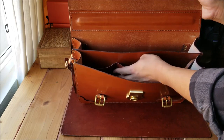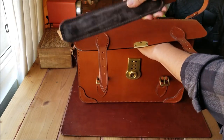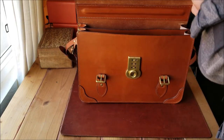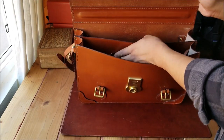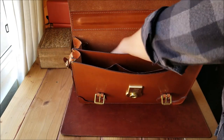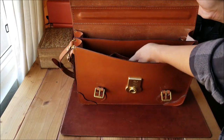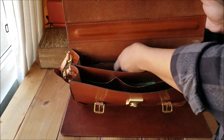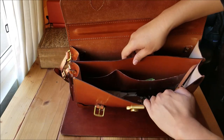Originally, almost all of them have suede, which looks like this, for the inside pocket, just because it's thinner, it's not as heavy. But I really want the whole thing to be full grain bridle leather. So I asked Ralph, can you use the same leather, but maybe a thinner version of it? Because I really like the look of leather, even inside the bag. And it turns out he made this for me. I'm not sure if I'm the only customer who asked for that, but it looks really good.